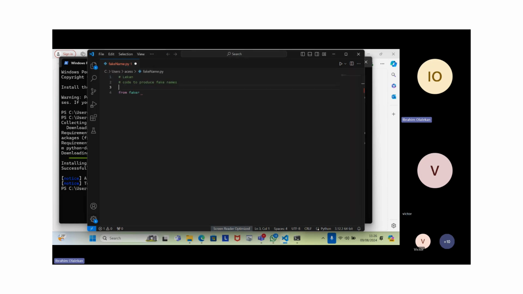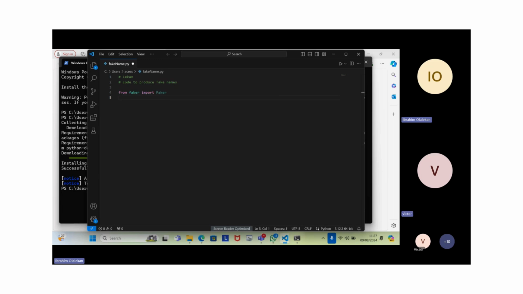Comment: fake name, code to produce fake names. From faker import Faker. No, capital F. Okay. Faker with capital F. Enter. Next line.